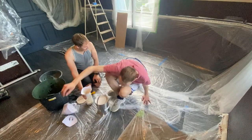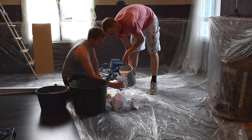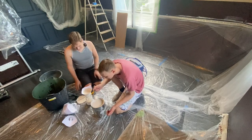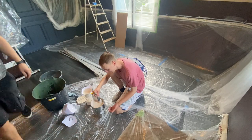We've had mixed results with the paint spray, but apparently if you strain it, it does help. Woo! Wow. Can we get a close-up of the paint? This looks like... Yeah, totally. Milkshake. It looks gorgeous.